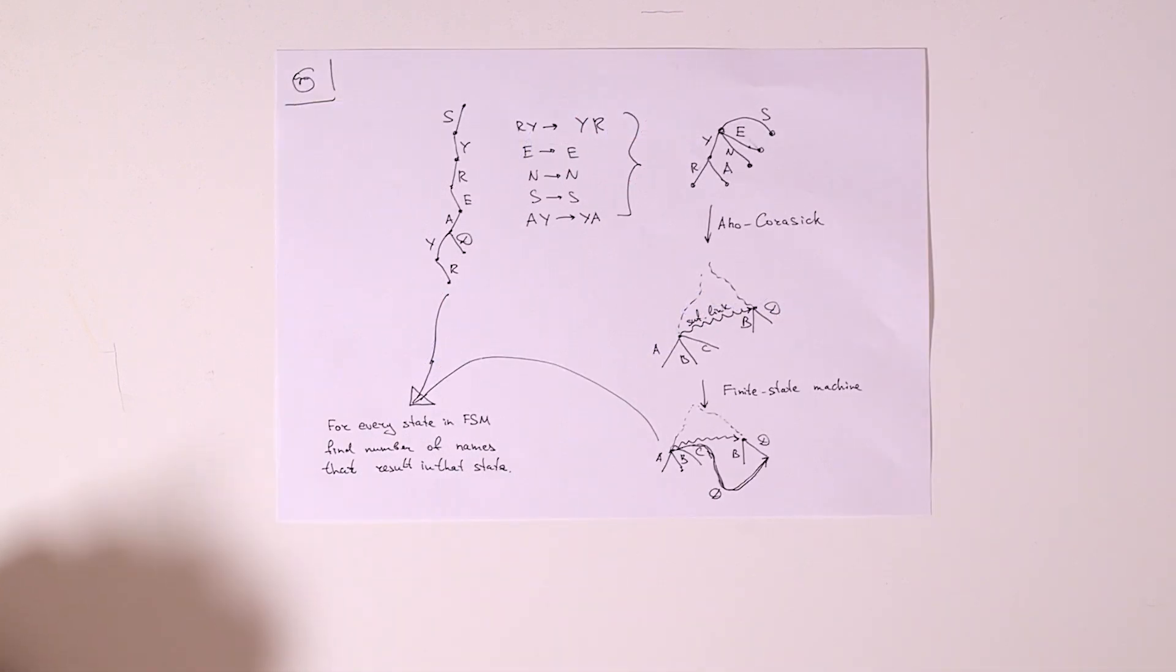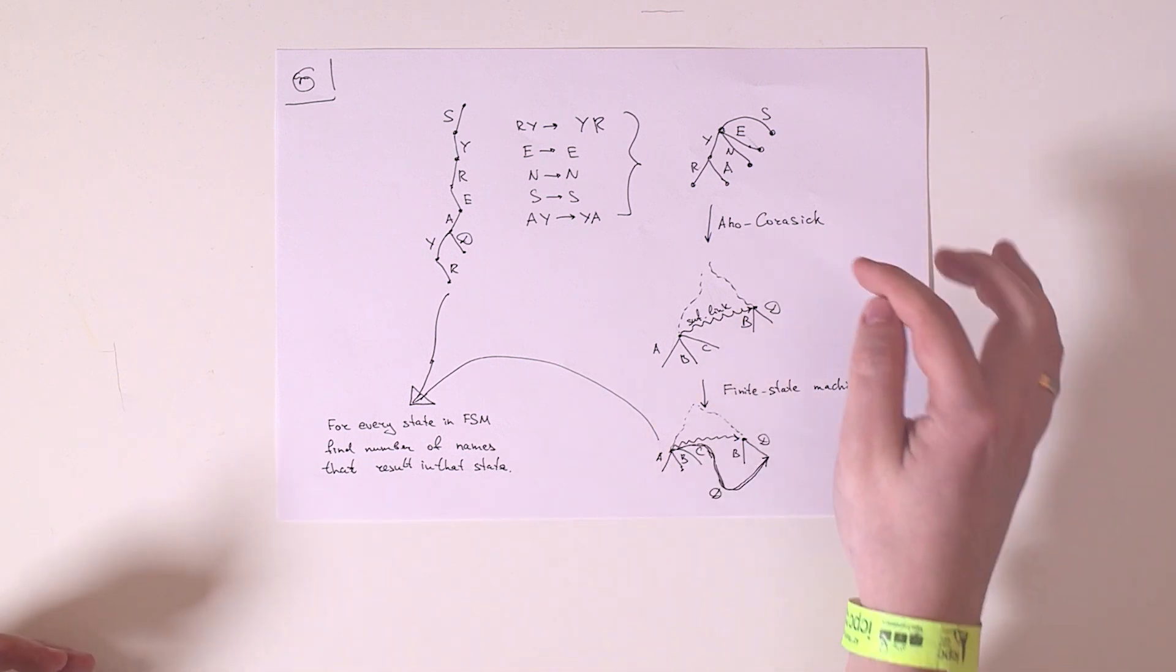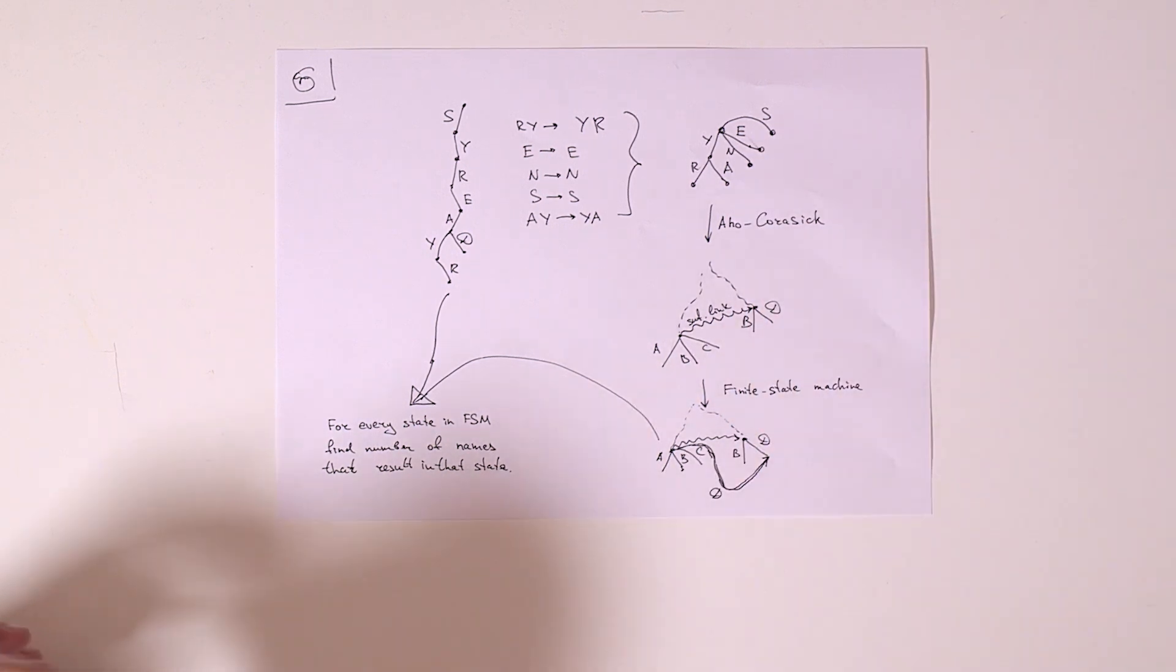Somewhat different approach to this problem may be based on the Aho-Corasick algorithm. What we do we reverse the patterns that we will be matching and then we make Aho-Corasick tree out of that. It will contain some suffix links. In the sample that we have in problem statements those will be trivial because no pattern has any common suffix that is a prefix of another one. However in general case there will be some.